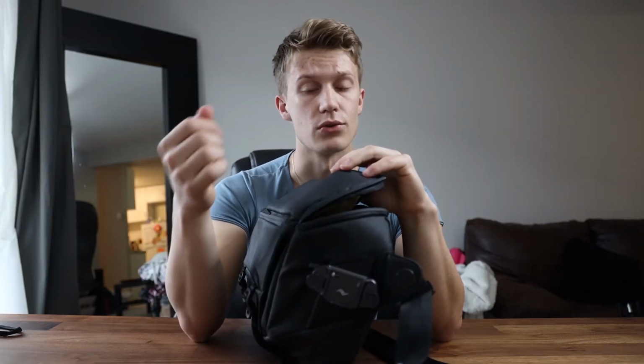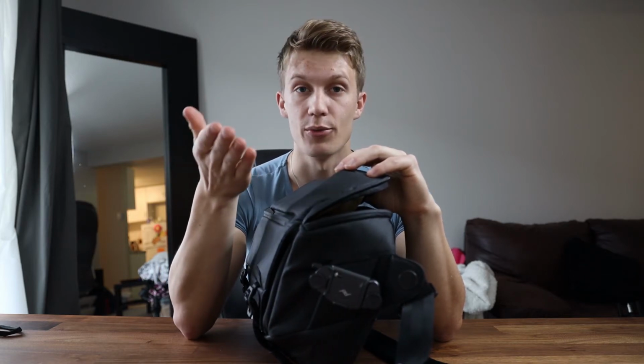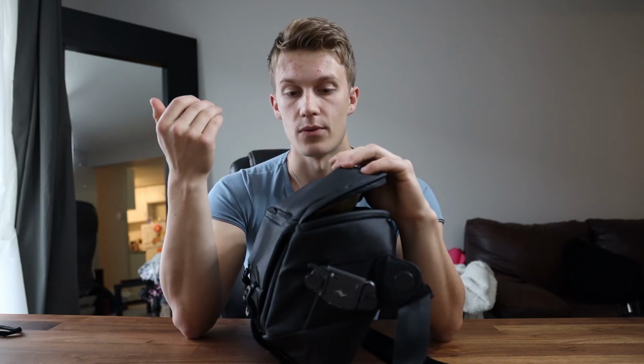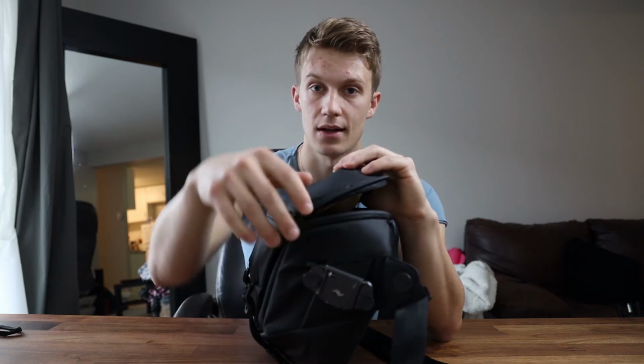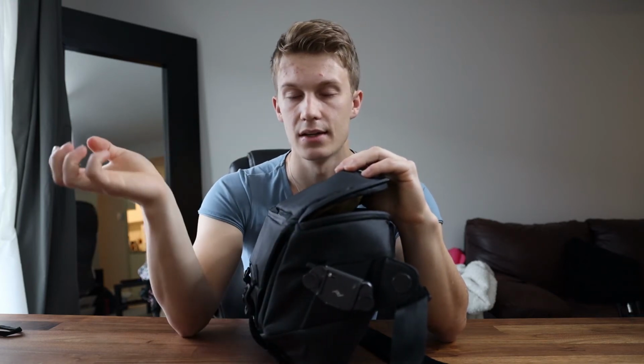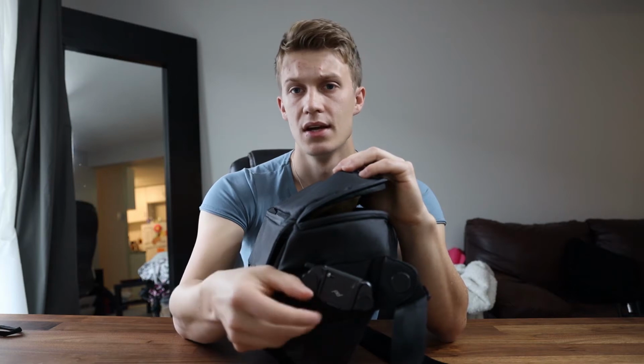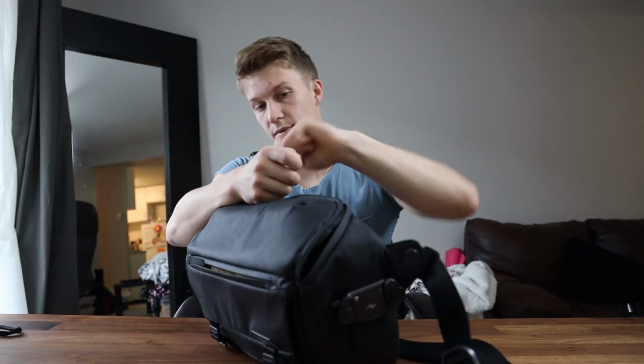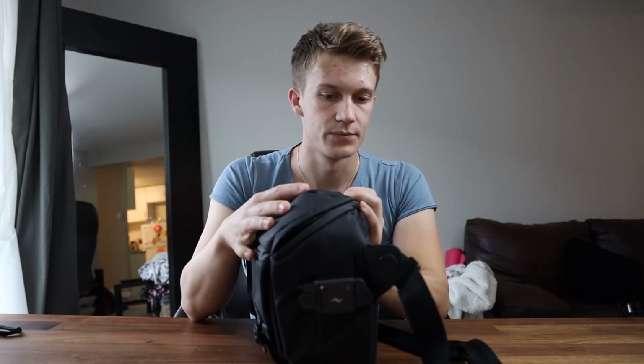Sometimes when I'm taking photos or filming, I don't want to have to fish my camera out of my bag every time. And when I'm filming, I definitely can't put the camera on with the mic in my bag. It just doesn't fit like that. So that's why I use this little slide thing. I just slide the camera in there, lock it, and then it's way easier accessible than having to unzip the whole bag, take out the camera, put the mic on. It just makes life a lot easier. So that's why I use the ArcaSwiss plate.